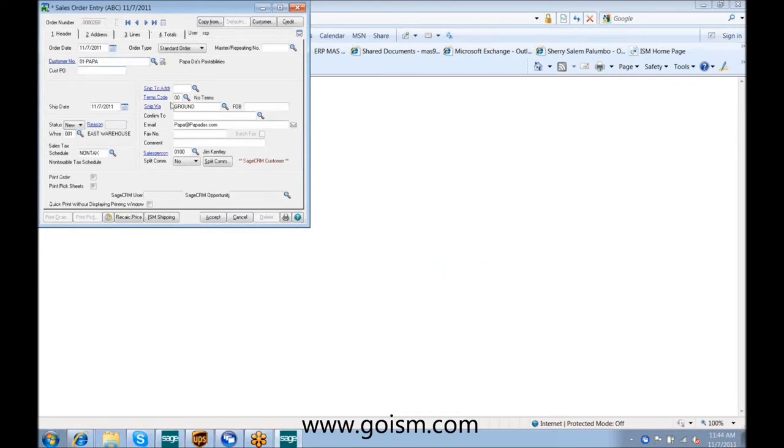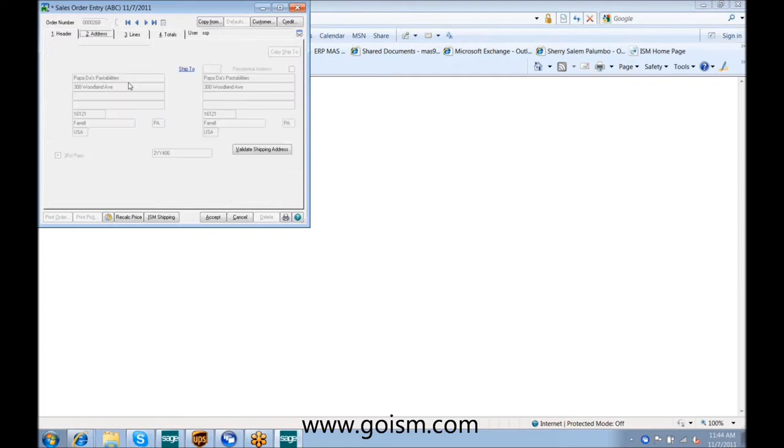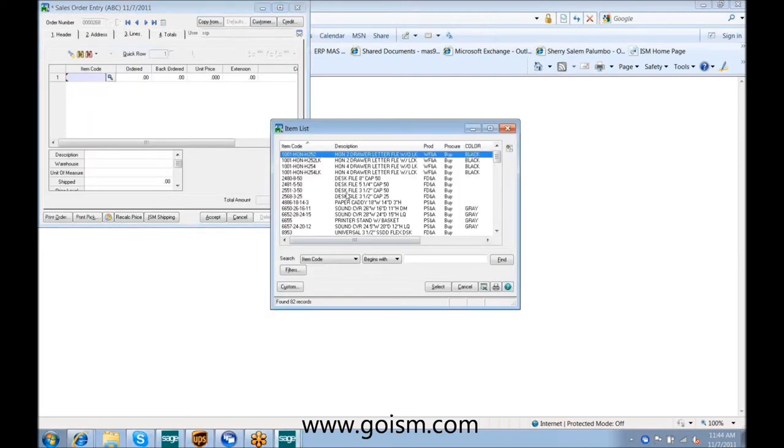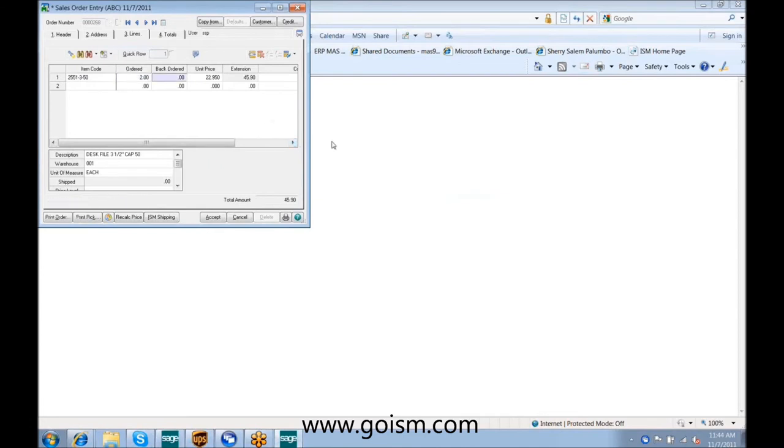Next, I'm going to use the same client, Papa Does Puppies. I'm going to leave it at ground, and I'm going to say shipper for my PO number, because what I want to show you here on the address tab is a few things. First of all, we've added a few UDFs for third party. So if we have the client's UPS account number, we can automatically bill that, which you saw in the first example. For the second example, I'm going to unclick this button stating that we do not want to bill their UPS account number. For lines, I'm also going to come over here. I'm going to put in an item. I'm going to say that we had two of those.